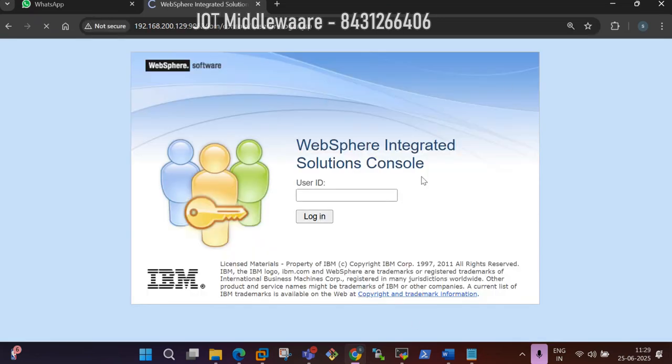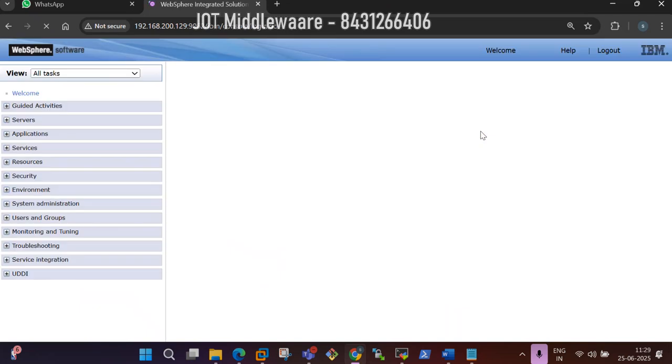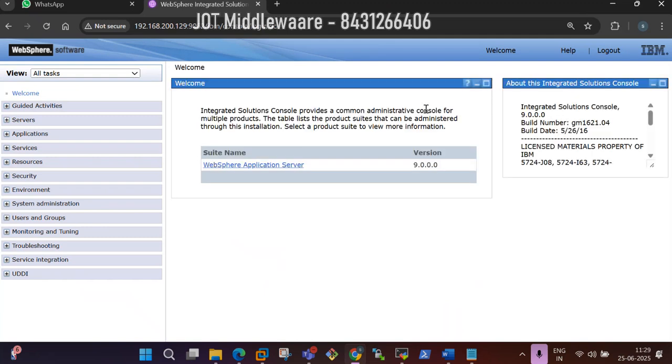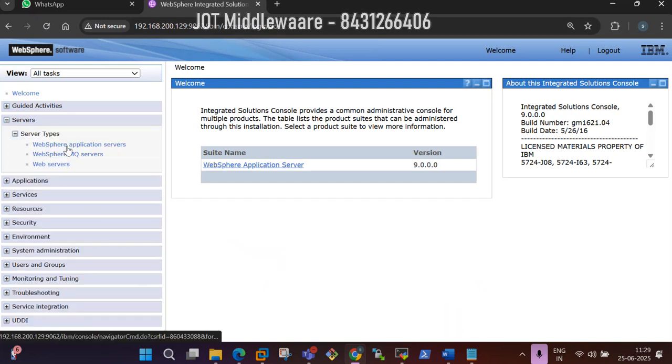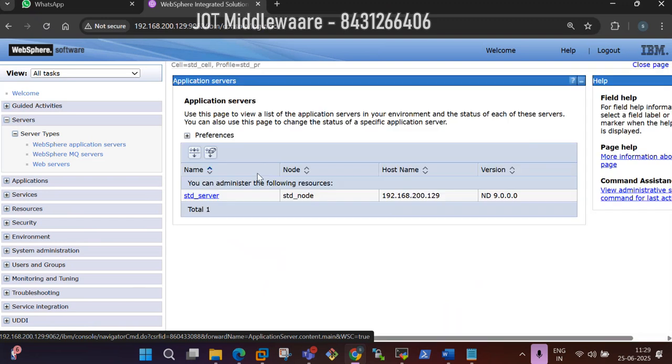So this is my standalone application server. So there will be only one server, the standalone.